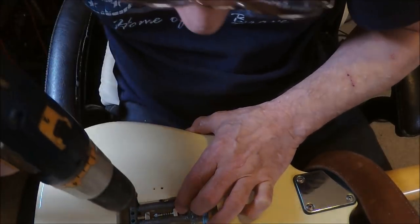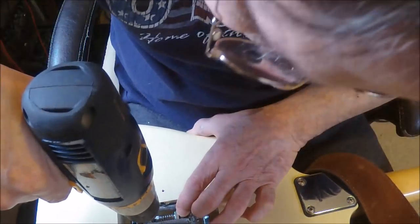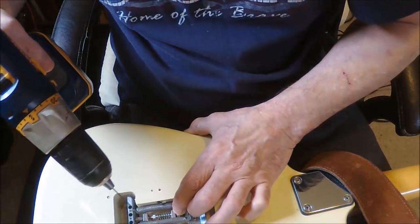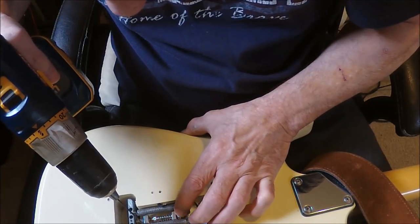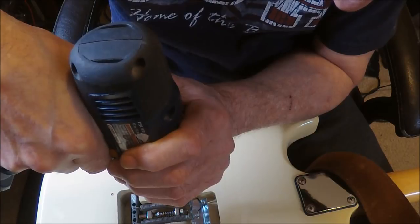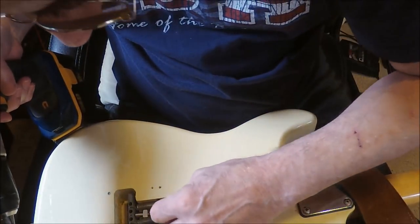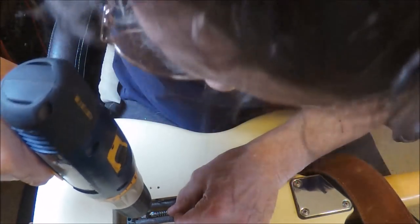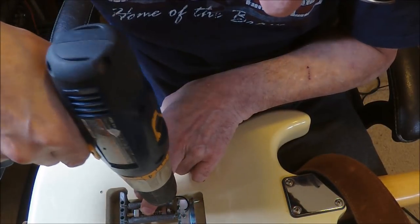And I'm going to take the drill and I'm going to center it down in there and just make a reference hole. Get this straight. Moved it. Find this hole again. Okay, I guess I have to hold it.